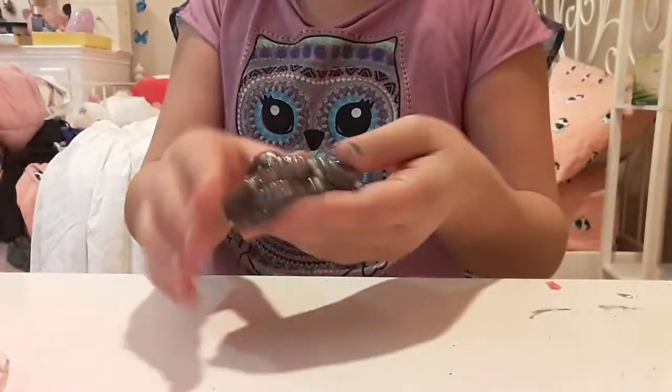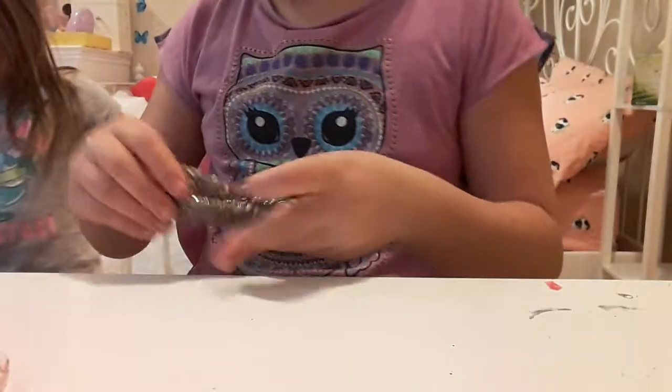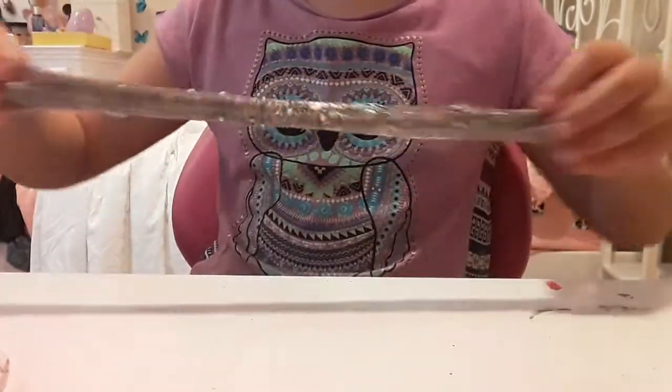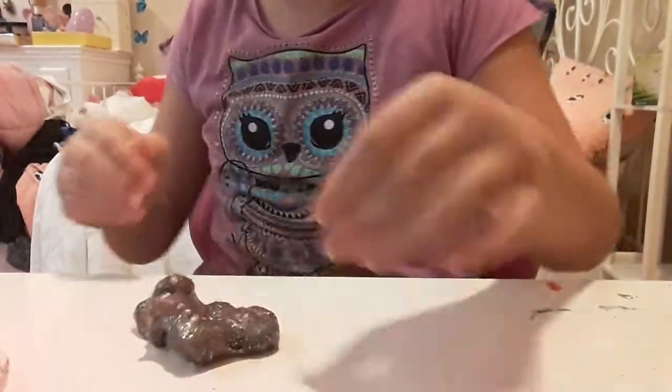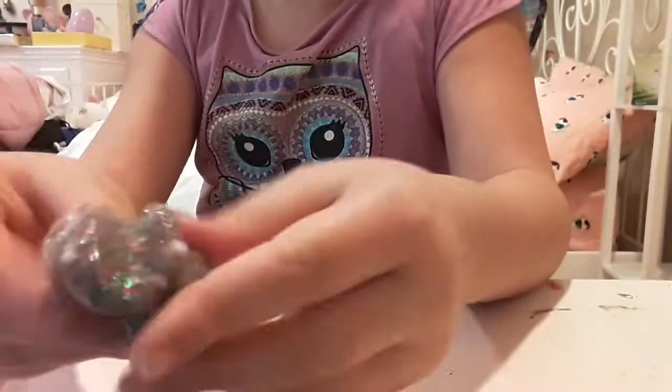I made a mistake of adding a little too much glitter to this, but I think it's okay, because some of my clear slimes aren't that clear, so at least it doesn't look foggy now. I still like it, it looks really clear. And the look I was going for was Christmas, so I hope it kind of looks like Christmas.